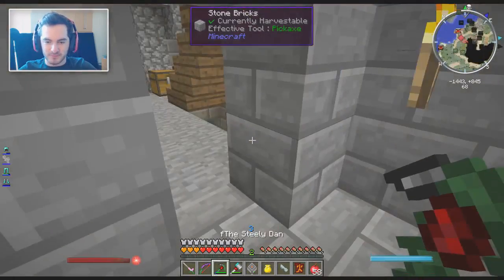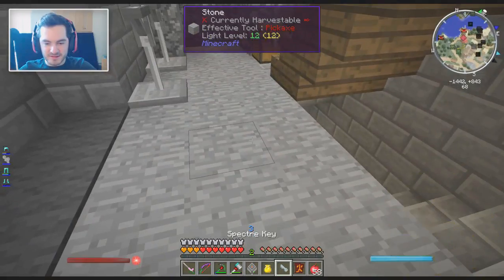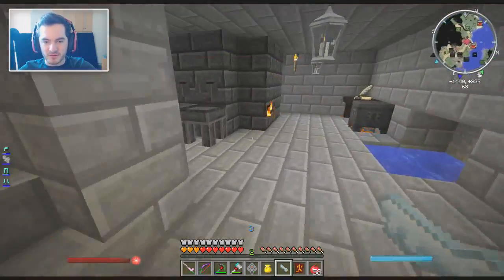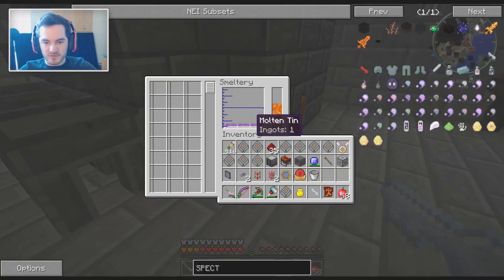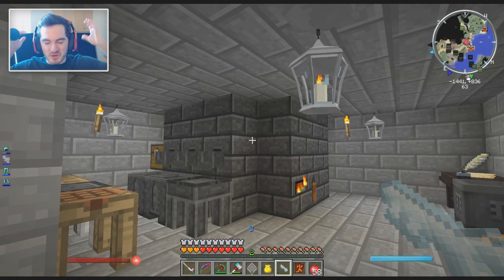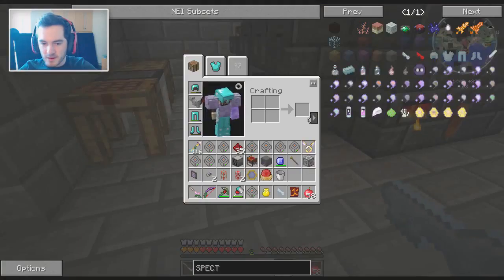Jeremy Clarkson voice. Yes, indeed. All right, let's set this up in our own personal little pocket. Oh, I could set up the smeltery there as well. Do I want to do that is the question. Well, let me set up the ME system, and then we can maybe set up the smeltery, and then I can access the smeltery from anywhere in the world. Oh my god. All right, here we go.